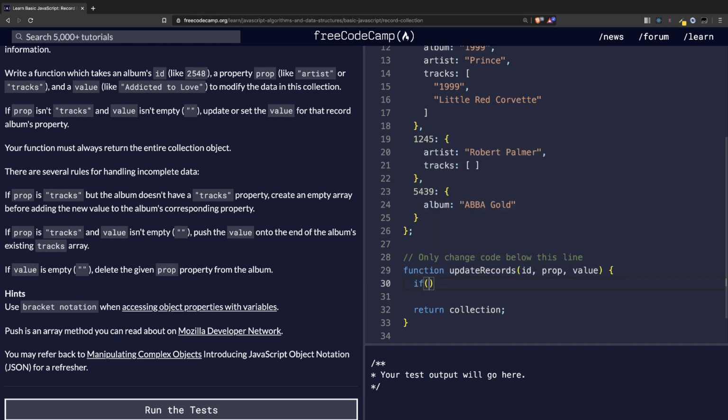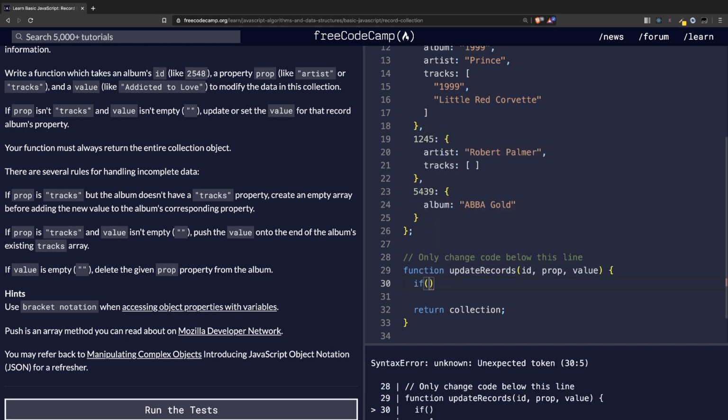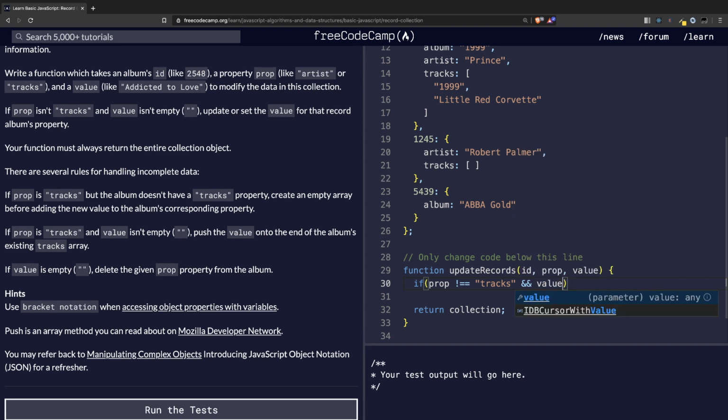Okay, so let's do them step by step. If the prop different than tracks and value isn't empty, so it's different than empty string, then we want to set the value for that record albums.